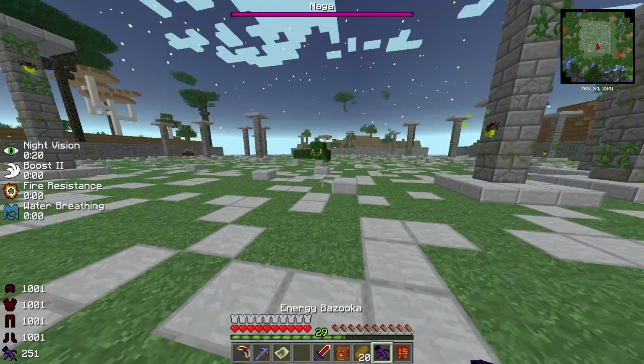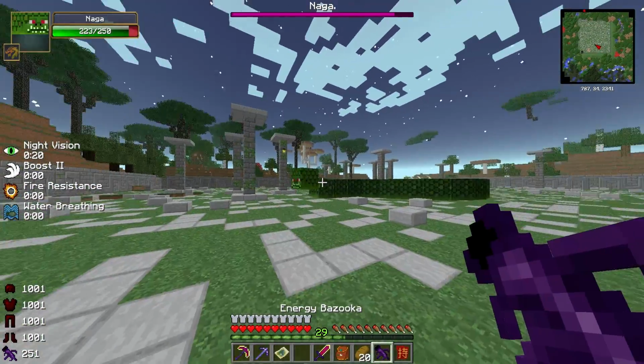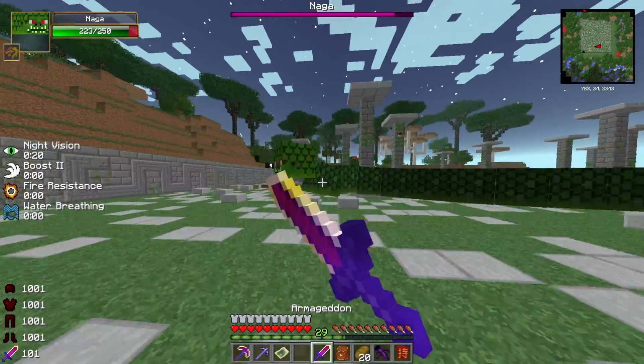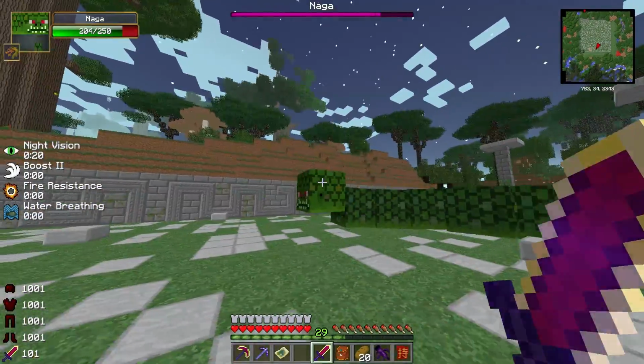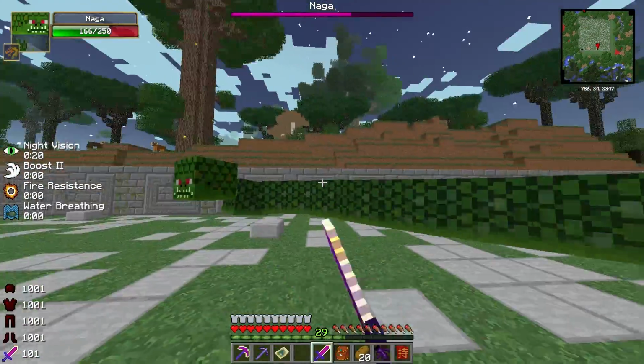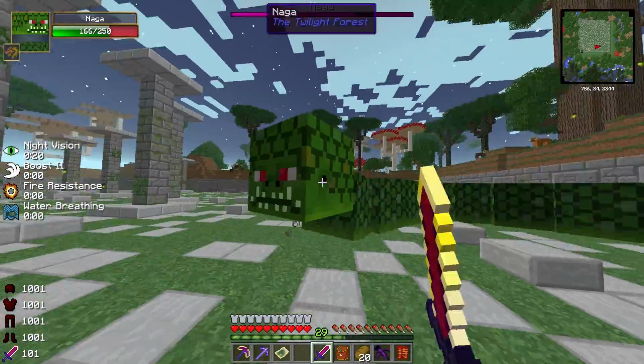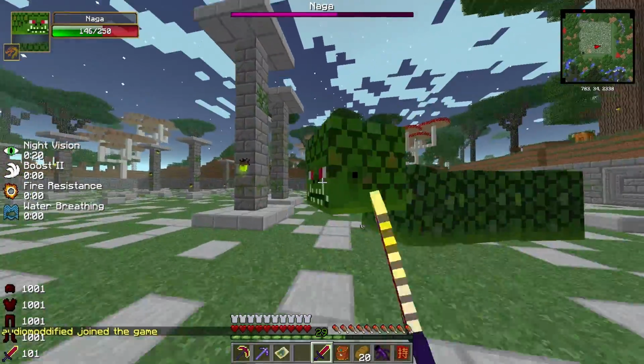Yes, it is. He's in the house. Let's start shooting at him with the fire awesome energy bazooka. Ooh, he's huge. I'm cutting him to pieces. Can I hit the segments? He's not hurt. Ooh, yes, he's hurting me.